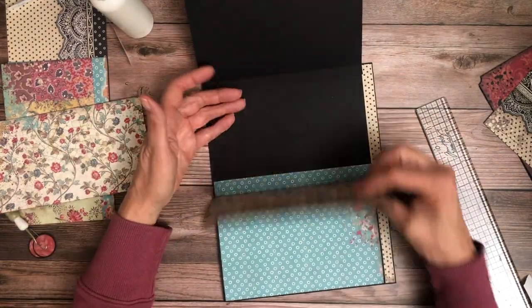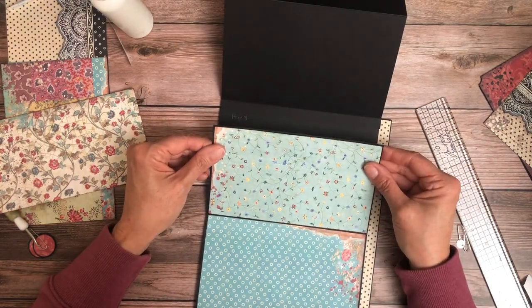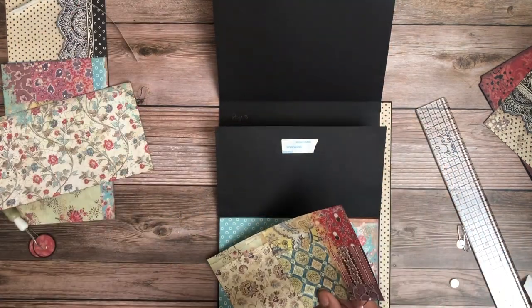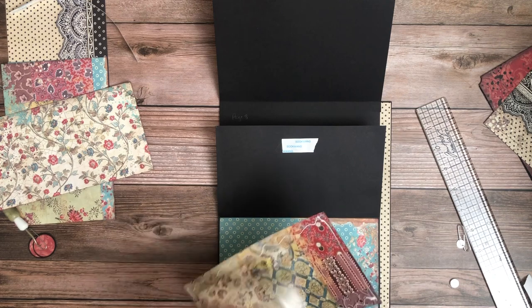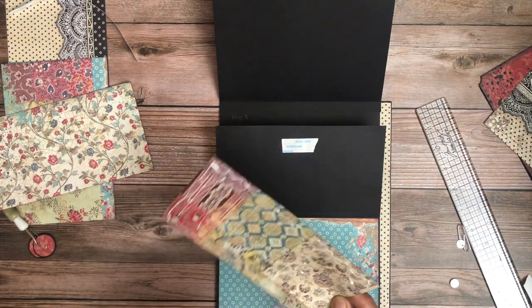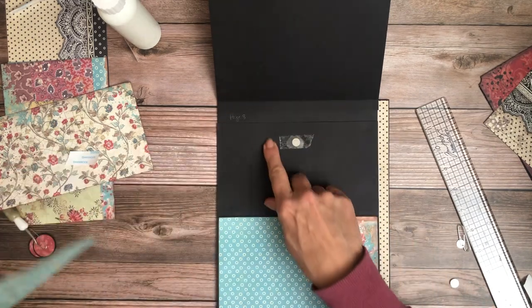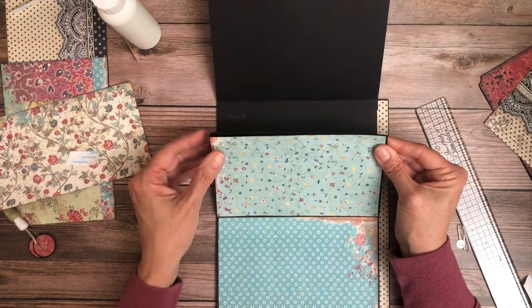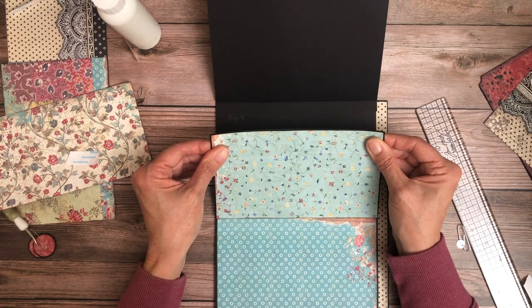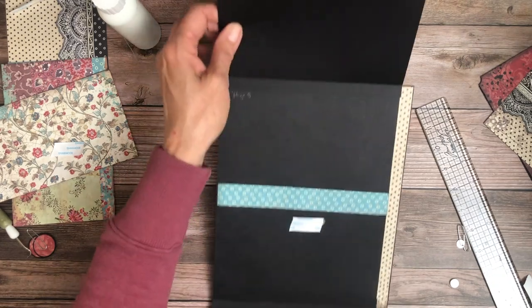So far we've got the blue, we've got this, and it's an accordion. So we're working on the back side of this. There's just no getting rid of all that hair, I swear. I hope everybody's doing good. Okay, so these two are done. Now we need to work on this part.